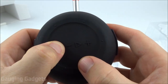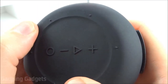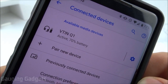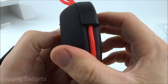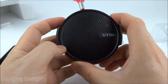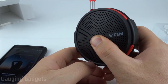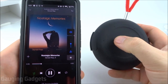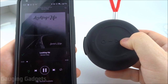I'm going to turn it on by holding the power button for a couple seconds. You hold down the power button until you see it blinking white — it also made a noise, which means it's in pairing mode. It comes up on my phone as the V10Q1 and we're connected. It came with 70% battery life. I'll go ahead and get some music playing on Spotify to see how loud it gets. The buttons on here are very responsive, and if you hold down the plus or minus symbol it will actually change the track.